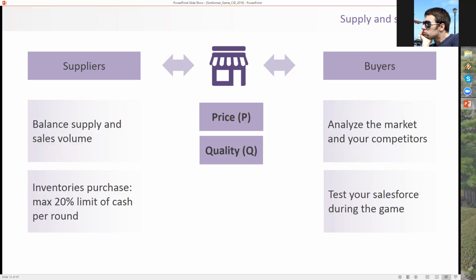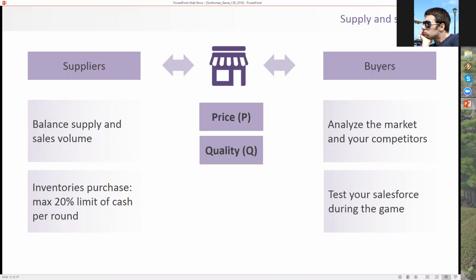Roughly speaking, it's simple: analyze the market, test your sales forward during the game. Now, that doesn't happen, and I've seen that multiple times, because people buy 50, sell 50, and they're happy about it. They're not exactly sure how much they could sell. And that's an issue. Naturally, balancing is very crucial, or in other words, going lean. Having a little bit of extra is important, but not overdoing it. And at some point, being careful with the overall cash and how you use it, because you can really go down pretty fast.